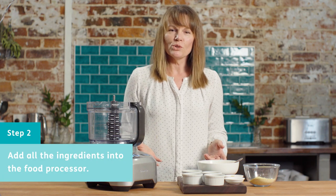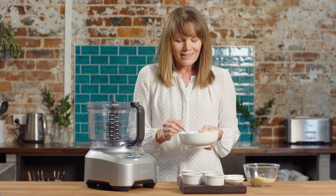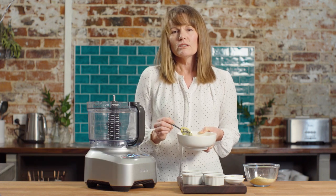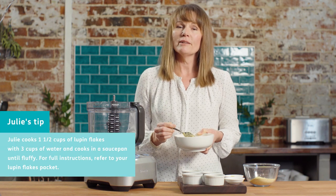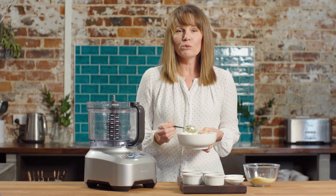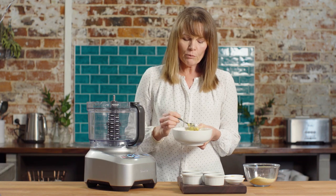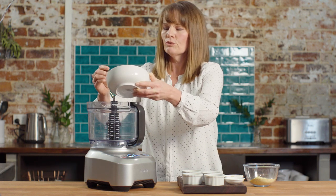So the first thing we will do is put the cooked lupin flakes into the food processor. These are really easy to cook — it was a cup and a half of lupin flakes dry in three cups of water for three minutes. That is the grand total of time that you need to cook them for. And once you've got cooked lupin flakes, you can put them into almost anything. So that will go straight into the food processor.